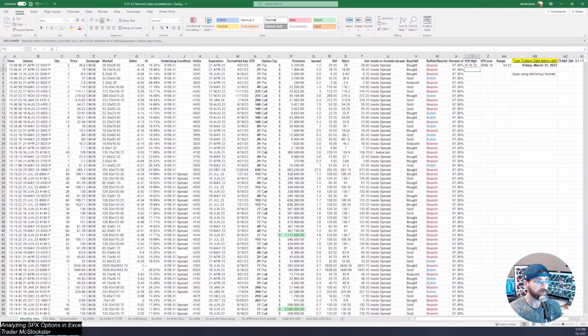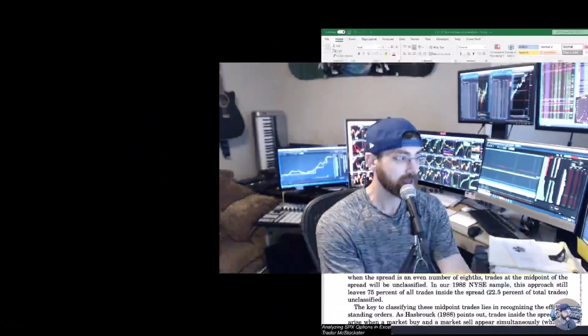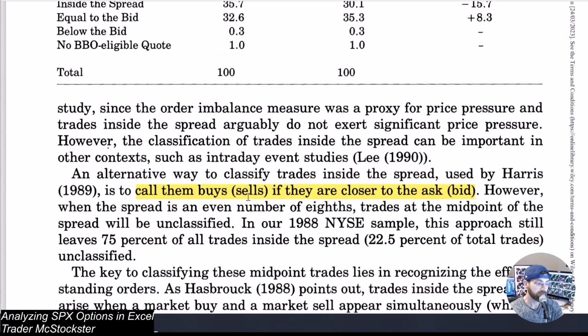So a few new things, quite a few new things. One thing I did was I recalculated the way I did buys and sells, and I did that based on this paper from 1991, I believe, and it calls them buys if they're closer to the ask, or sells if they're closer to the bid.